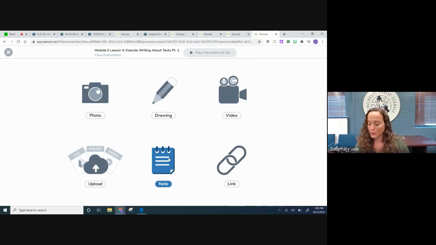Lauren, I know you also told me some other great things that we don't have time to get into for the rest of this recording, but you talked about how there are options for whether students see one another's work, so it's more like a community, or if you need to do it as a formative assessment, they can only see their own work. And there's just lots of rich layers and details in Seesaw. So for anybody watching, if you want to learn more about Seesaw, they have a really great PD offered online that's all free, as well as just playing around with it. Don't hesitate to give it a try.